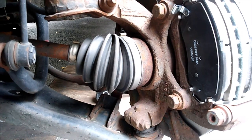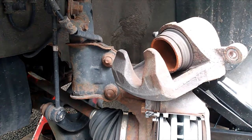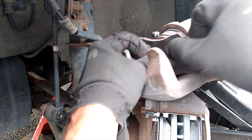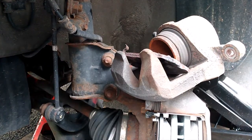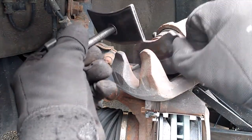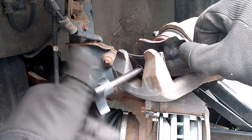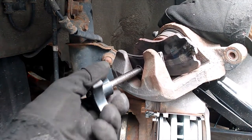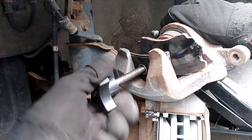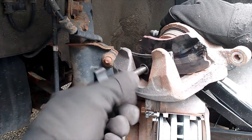Alright, next to the caliper. What we're going to do now is push our piston back into its bore in our caliper. And we're going to do that using this tool here. Take our old pad, put it back in place. We're going to twist this and squeeze this back in. With any luck, the piston will go back into place and not get stuck. So far, so good.